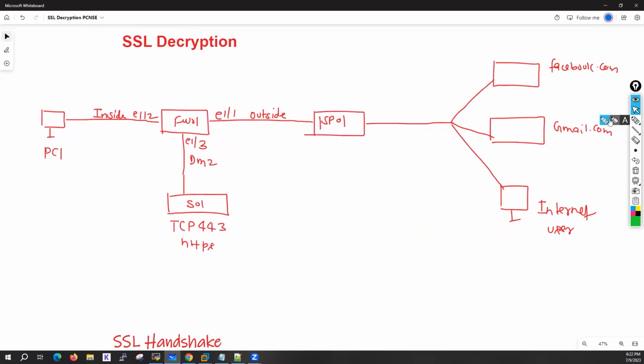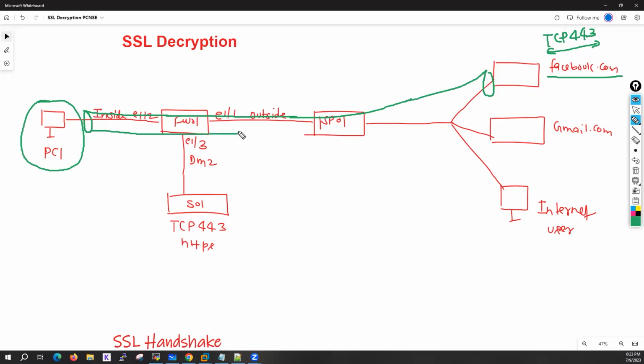Now guys, tell me one thing. Here I have a Palo Alto firewall. Let's suppose this PC is trying to communicate with facebook.com. And as you have observed, Facebook is hosted over TCP 443. When you communicate with a website that hosts its services over port 443, what happens between this PC and this Facebook website? They create a secure tunnel, and that secure tunnel is known as an SSL tunnel, or I can say a TLS tunnel. Whatever data this PC and the Facebook server exchange, that data is now encrypted.